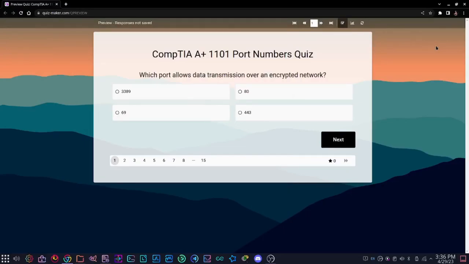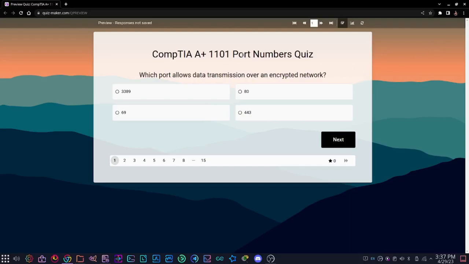In this video, we're going to be going over the CompTIA A+ 1101 Port Numbers Quiz. I did make this quiz totally custom for you guys. Again, like I said, if you want me to make any other quiz content pertaining to the CompTIA Trifecta, A+, Network+, or Security+, I'll be happy to make those for you. I don't have any knowledge on any of the mid-tier exams yet, but possibly in the future we can get around to that. So without further ado, let's get right into the video.